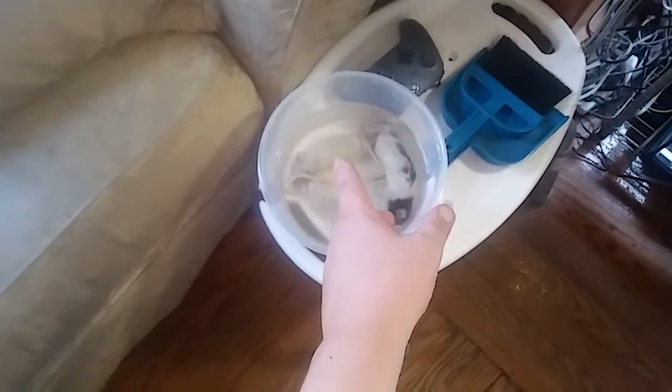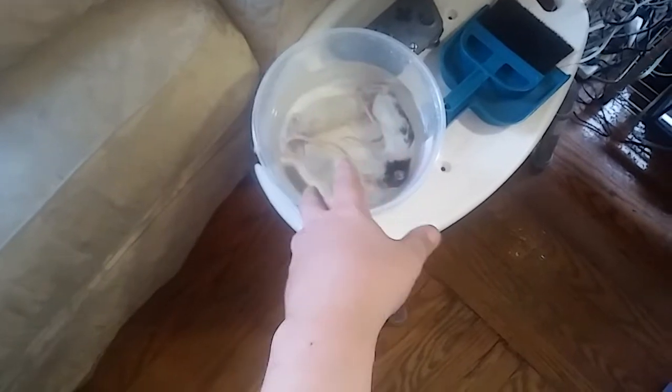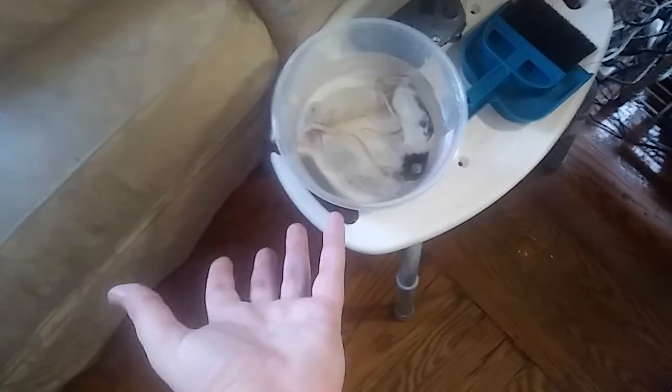And as you see, I have my rats right here. They thawed out while they were in the bag, and right before I feed them, I like to put them in hot water. It basically cleans anything off the rat. I dry them with a towel and I feed them. So we'll feed Empress.